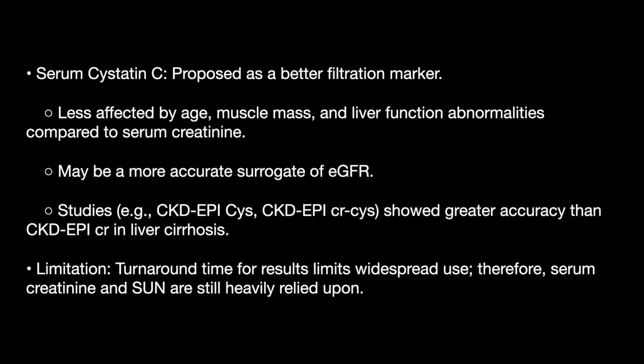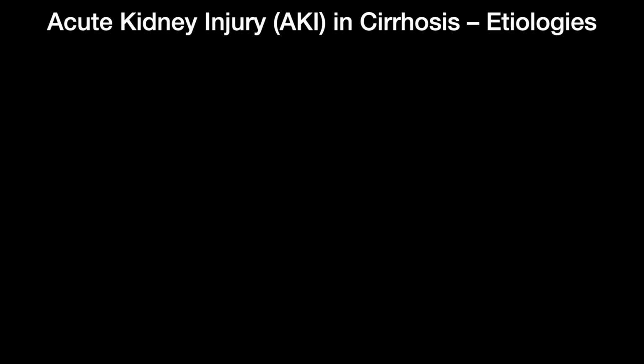The turnaround time for result limits widespread usage. Therefore, serum creatinine and the urea nitrogen is still heavily relied upon, and cystatin C is not something which is very freely and easily available in all centers. So though it's a better parameter, it is not something which is commonly used across the hospitals.